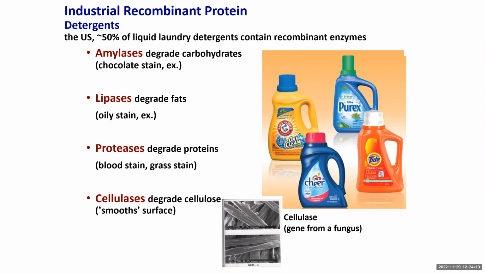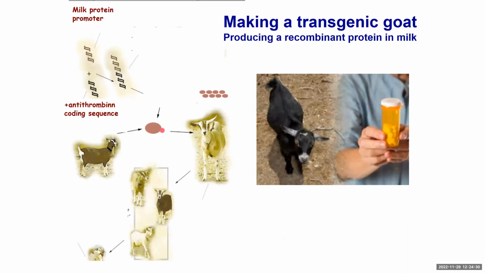We also use this process to make transgenic animals. Sometimes this is more effective because of the way the protein has to be folded or treated. And there are ways to make transgenic animals to treat diseases as well that don't have to be killed. An example of that is transgenic goats. Transgenic goats and other mammals can be made to produce drugs or proteins in their milk.